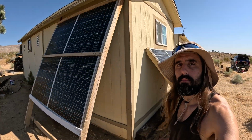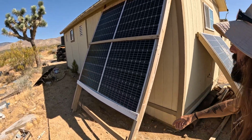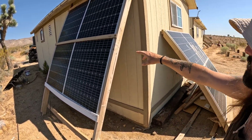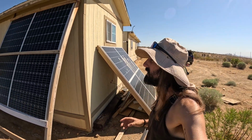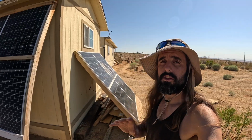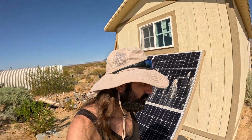This is another part of my solar setup, another 600 watts. I got 100 watts over there. So we got 100, we got 600, we got another 600. That creates almost 1,200. I have some other solar scattered throughout, and I'll show you how to manage that in future videos. Let's take a look at the power room.